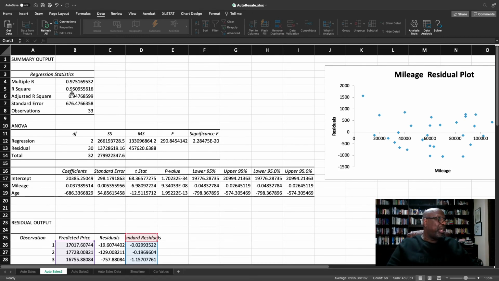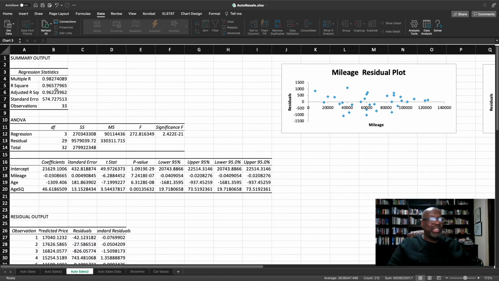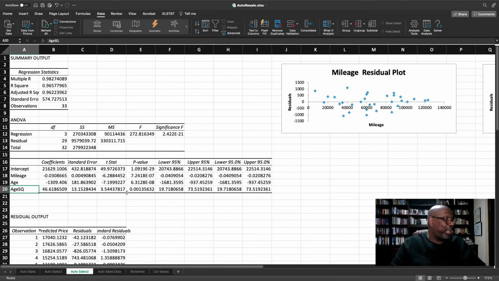The R square is 0.95 for the case where we treat it as a strictly linear function. Here it is 0.96. So actually squaring the age a little bit helps to improve your predictability and the coefficients. Let's see, but look at the p-value associated with age squared. It's actually significant. So all of them are significant. So in fact, this is a slightly better regression model than the linear regression model that I used a bit earlier.